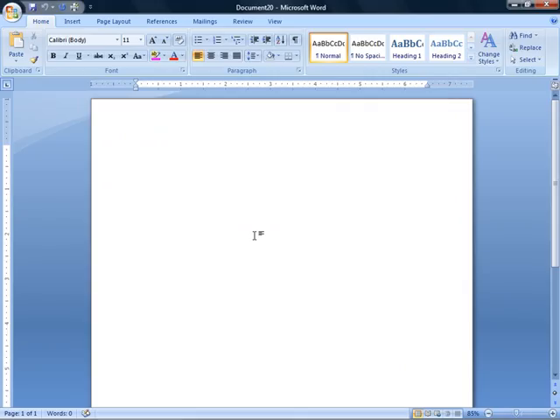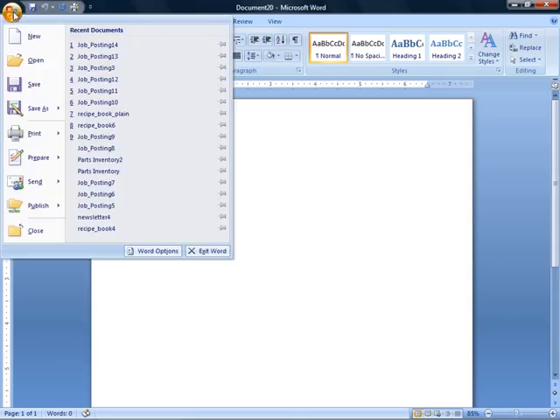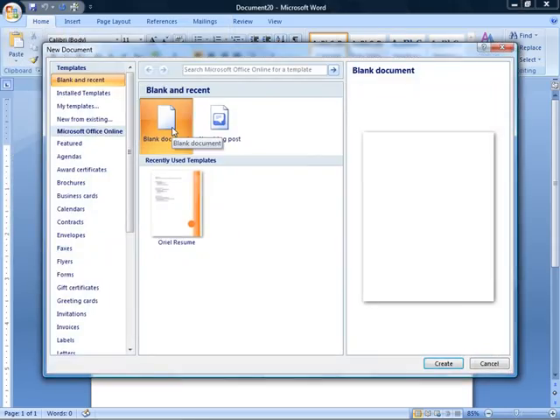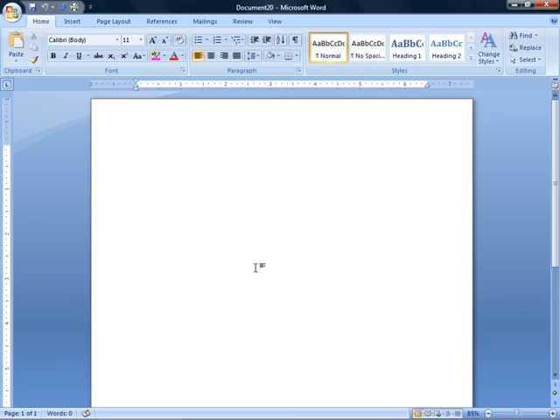What we're going to do now is look at how you can set up a default page layout for the documents you create from now on. So we could and probably should do this the next time we create an actual document, just to be lazy and save some time, but I want to show this to you now, so we'll use a blank document for this. If you don't have a blank document on your screen already, just go up to the Office button, click New, and choose Blank Document. You'll have what I have on the screen.